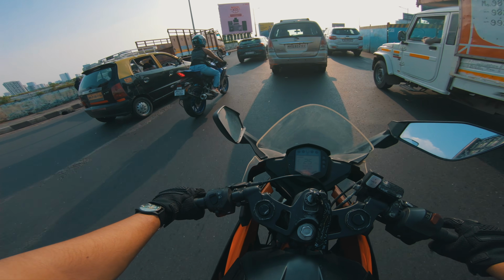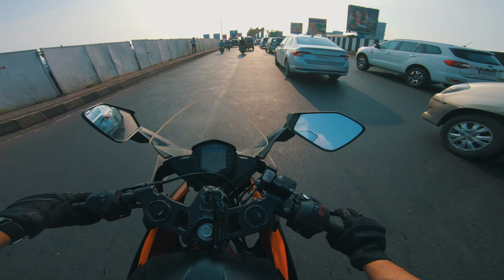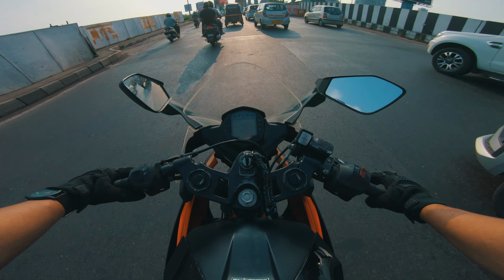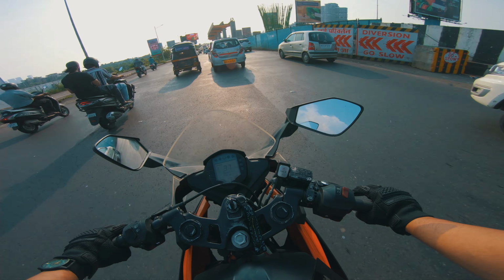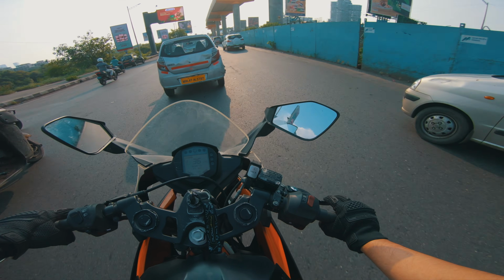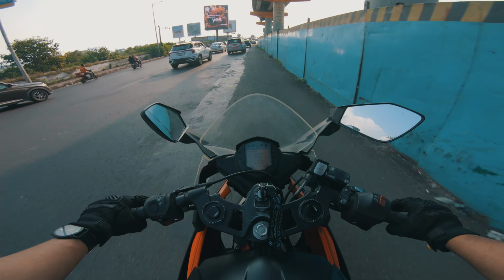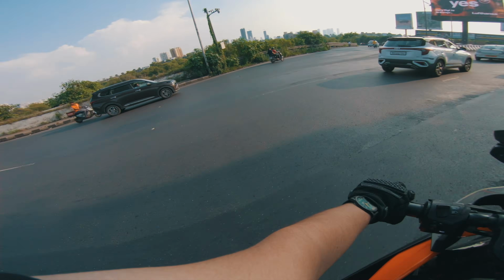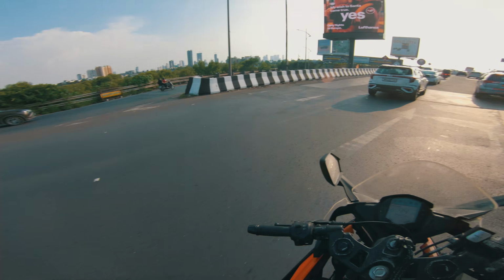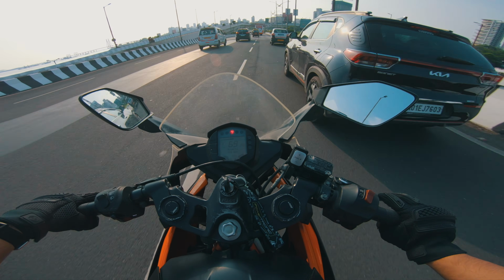Biker check. That's a rare sight. But the low RPM jittering has pretty much completely disappeared, and that, according to me, is the biggest con of the BS3, BS4, 390 series motorcycles. And this exhaust is just creating echoes after echoes. I just love how rev happy this engine's become.